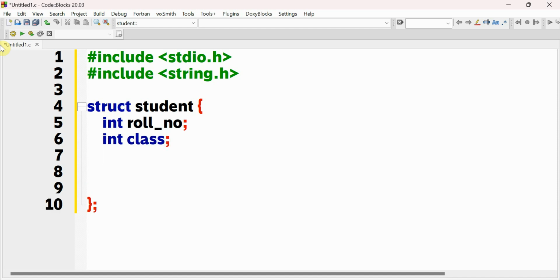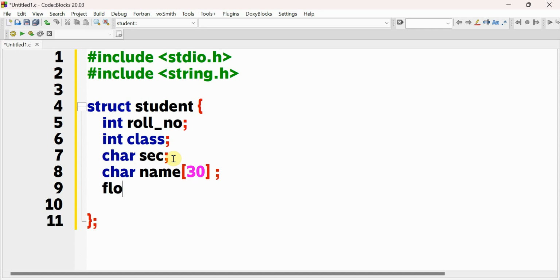Then I can define his or her section, so I'll write char section, because section will be a character type and only one value will be stored. Then I can store that student's name, so char name, and let us assume we'll store the name within a maximum of 30 characters. And the last one, let us give one float, and let us store his marks.